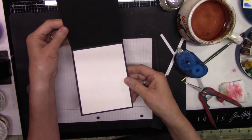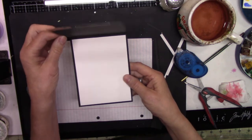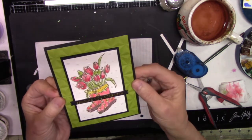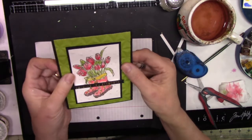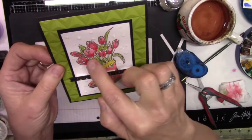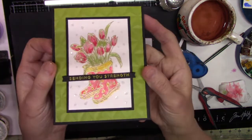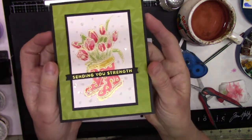Okay, so now I have an area where I can stamp my sentiment, and here is my card with my panel. And I really like how those watercolor accents, like you'll see a little darker at the bottom and a little lighter on top.